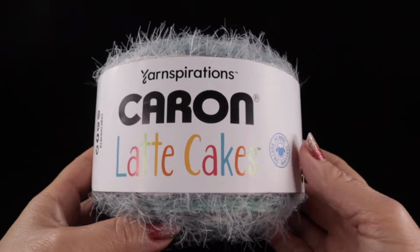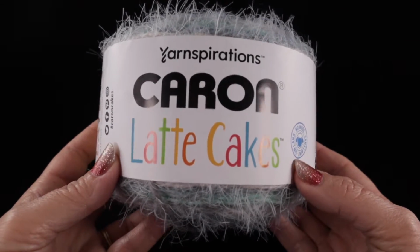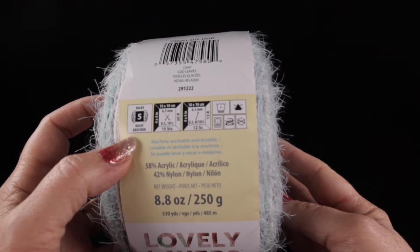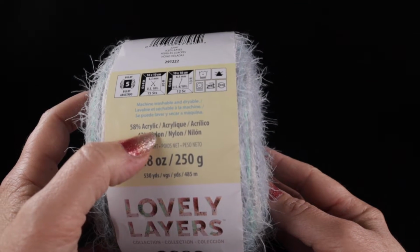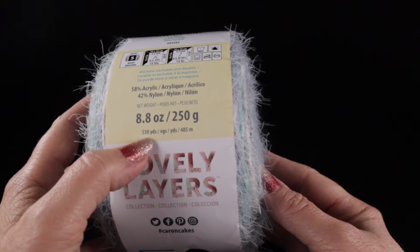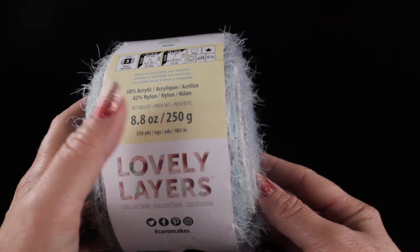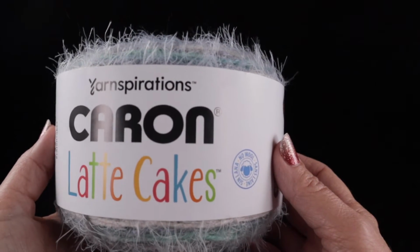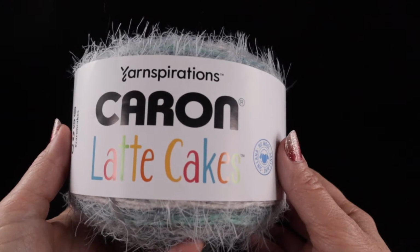For this project, I'm going to be using 1 cake of Yarnspirations Caron Latte Cakes. And let me give you the stats on this yarn right here. It's a bulky weight, or number 5. And this is 50% acrylic, 42% nylon. The yardage on this particular cake is 530 yards or 485 meters. I'm only going to use one for this project, but if you wanted a longer, wider shawl, feel free to add an additional cake to that.